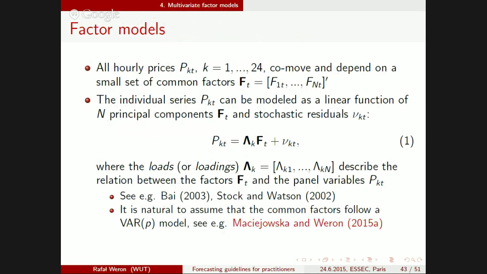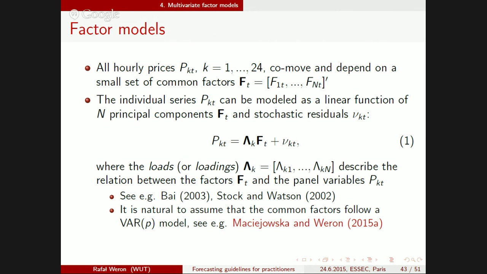Now, what is the idea? We can think of the prices, for instance, or also loads, as vectors. So all 24 hourly prices in a given day, you can think of them as a vector. And in fact, you should think of them in such a way, because this is not a time series. These prices in most markets are established in an auction made once a day. At this point in time, let's say 11 a.m., all prices for the 24 hours of the next day are established. So you are thinking of vectors of prices, not of a continuous time series where something changes.